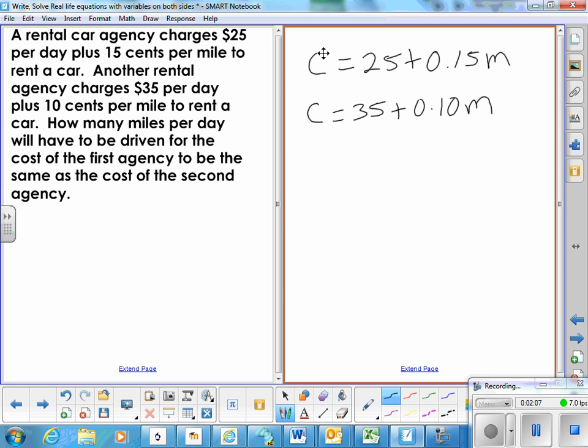Notice that although we're talking about $0.15, we need to write both in terms of dollars or both in terms of cents to be able to do this equation. Let's put them both in terms of dollars. So $0.15 is written as .15. And $0.10 is written as .1 or .10 either way.